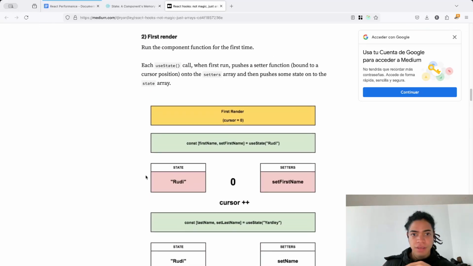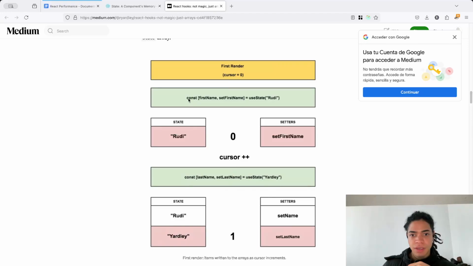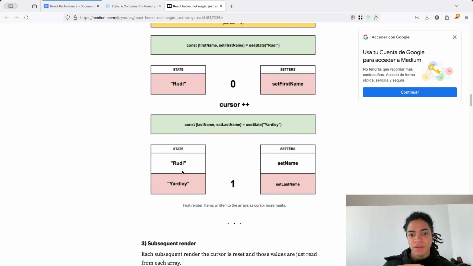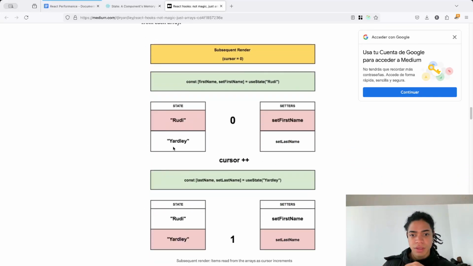So exactly, this is exactly. So first render is this. You define the user state, the last state, alright? Now they have this array of state and setters, and subsequent renders is this.